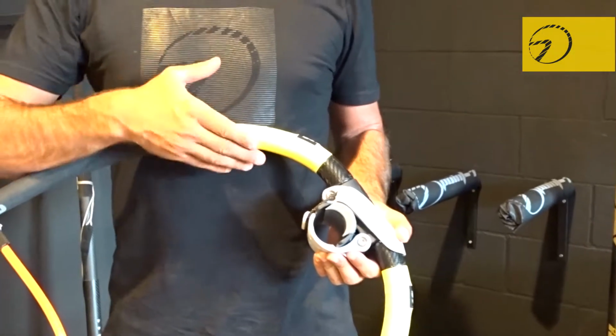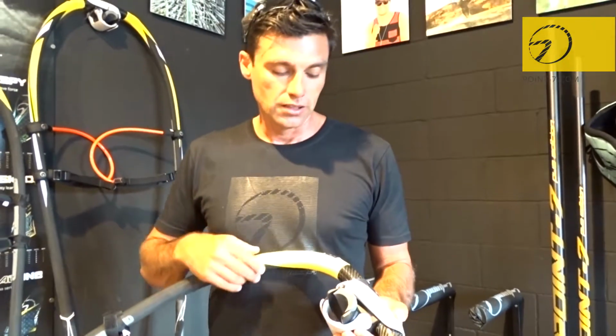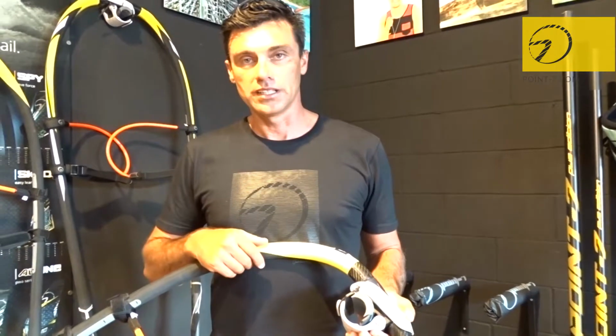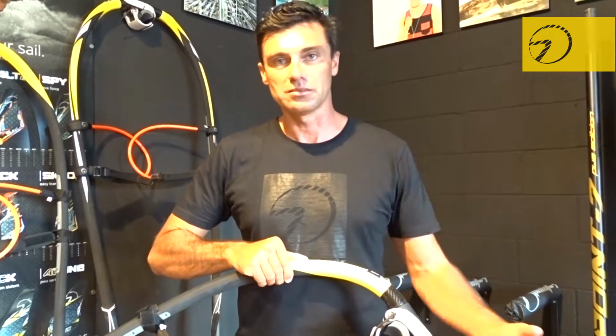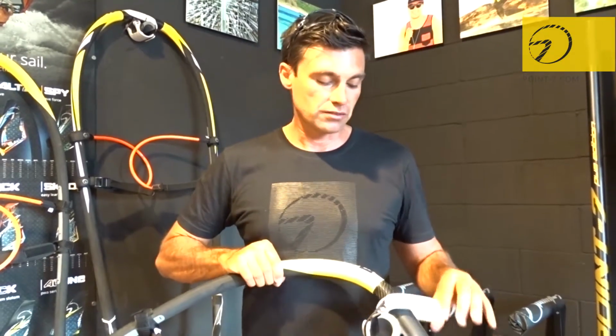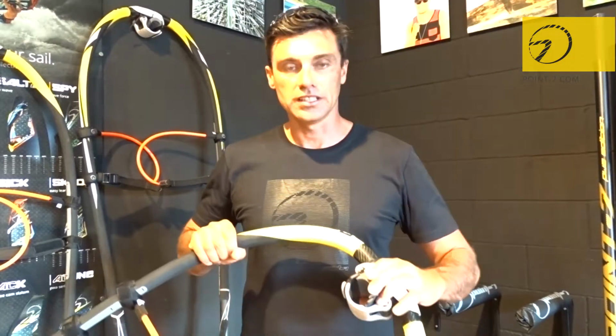There's no need to over-tension the front head to keep it from slipping, and that's a big advantage. Sometimes you have front heads where you really have to put a lot of tension not to have them slip, but then the mast suffers. Here you just have a very normal tension, and you will not slide down while you're sailing.